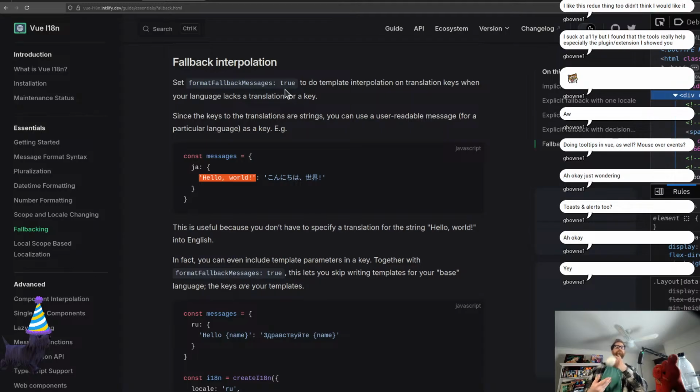So we have the message in the array, the English one. We pass the English one through, it then falls back, but then we get all those errors. Sorry, not errors, warnings.